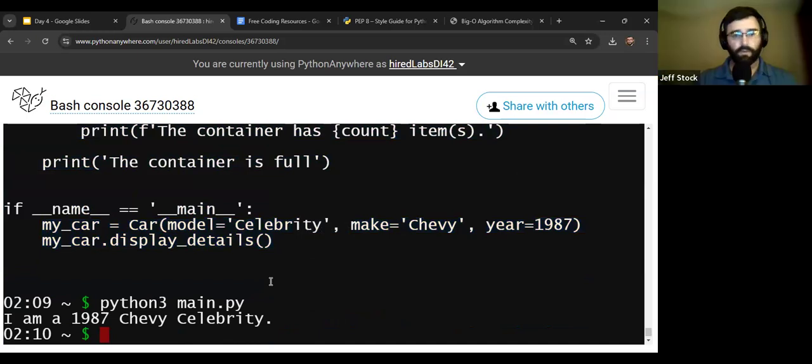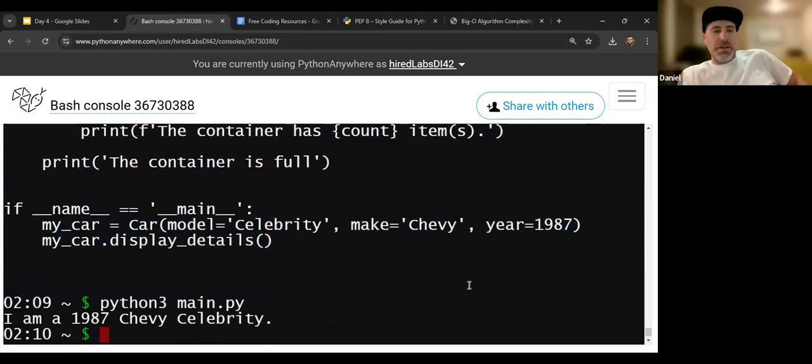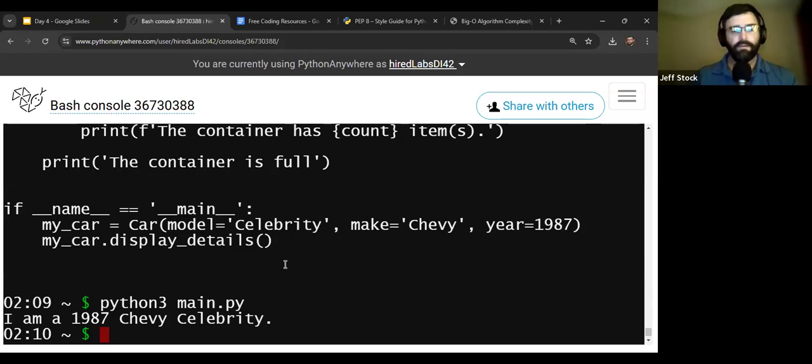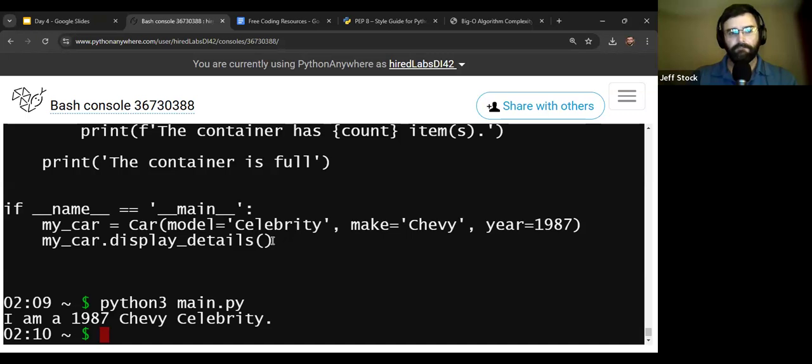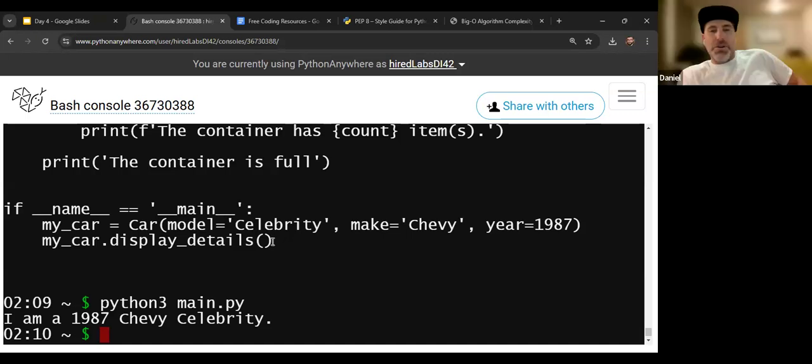Good questions though. Any other questions? My question is, how would I know the problem? Computer programming is solving a problem, right? Yes. So the problem here is, I want to know what make and model of car I have. And so the solution is this code. So I wouldn't know how to begin.